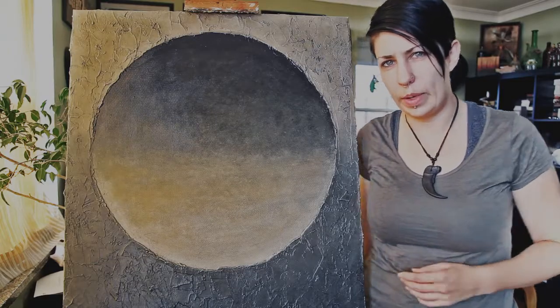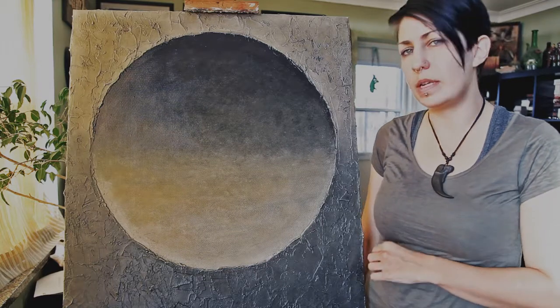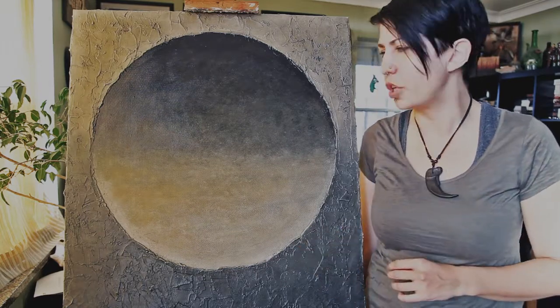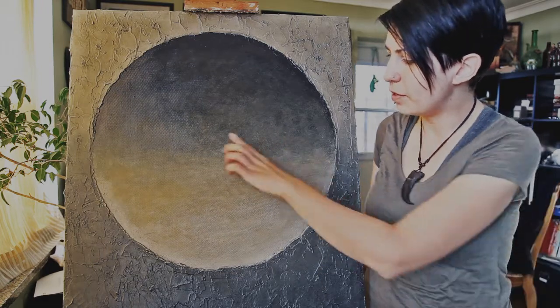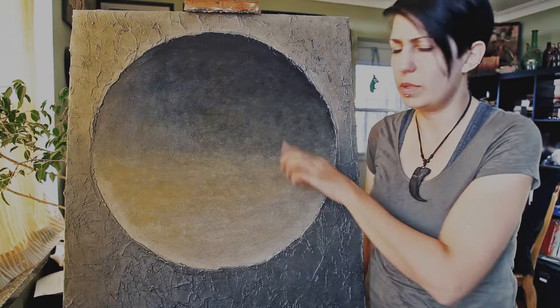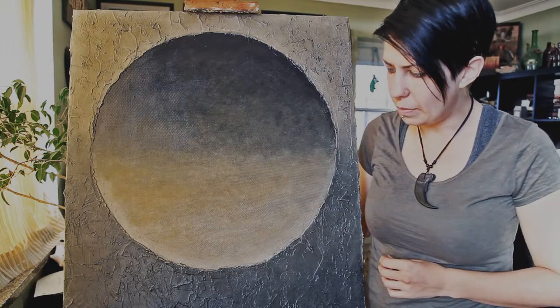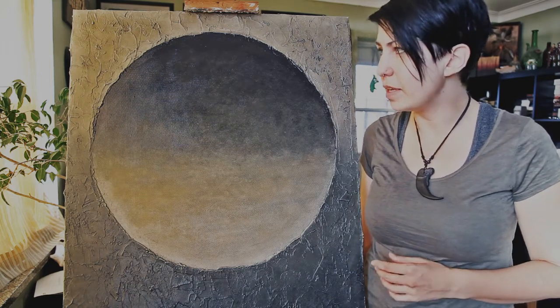So I ended up only doing one pass with the dry brushing because I was pretty happy with the way the texture came out. Then I did another really light wash over that just to smooth it out a bit because it was looking a little sharp. I also did some more sponge work in the center here because the transition between light and dark was a little too harsh for my liking. Other than that, I'm pretty happy with the way everything's coming together, so I'm going to leave that here.